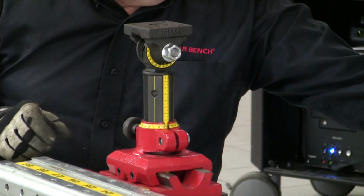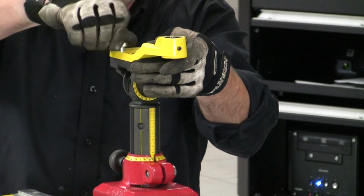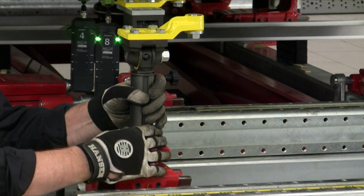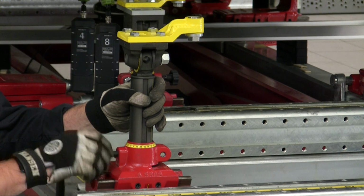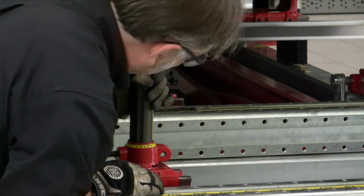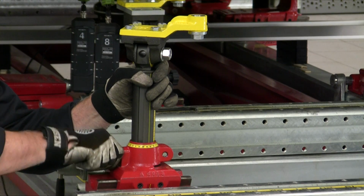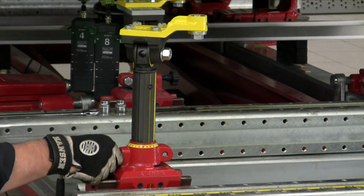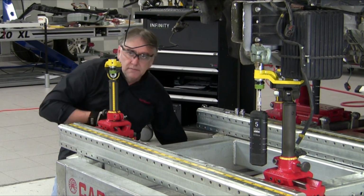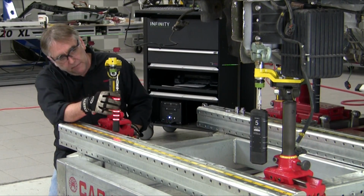Position our height rod and bolt our bracket to the top. And we'll start off by positioning the bracket and the height rod in about the same position that we have the bracket and height rod for the opposite side at. And we will hang our Infinity target off of the bushing, again like we have it on the opposite side.